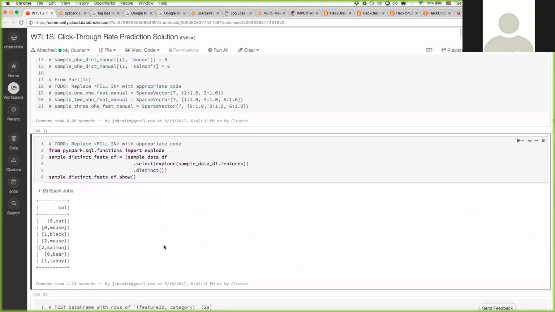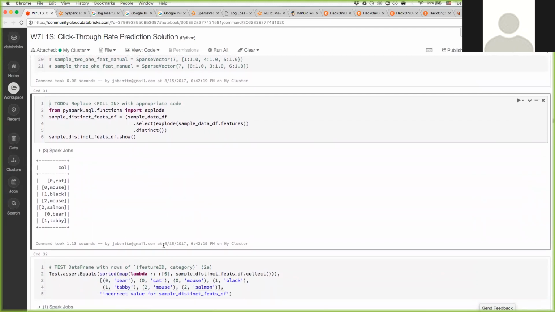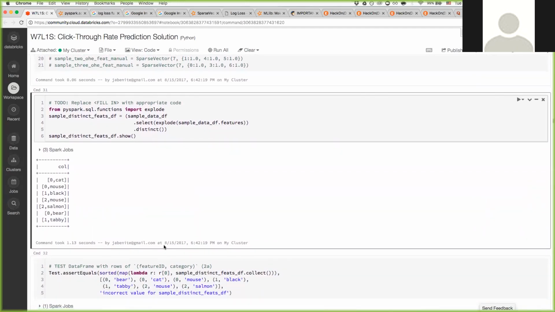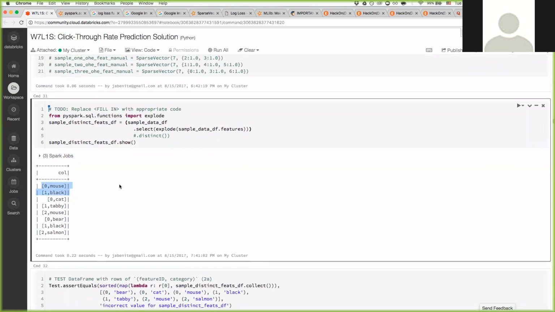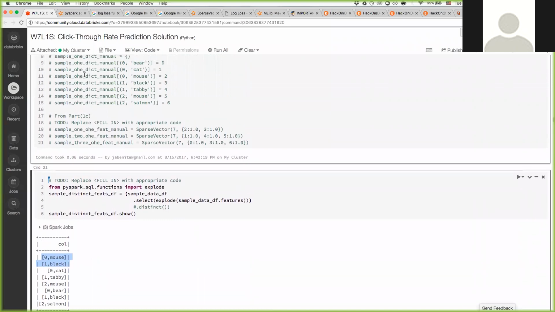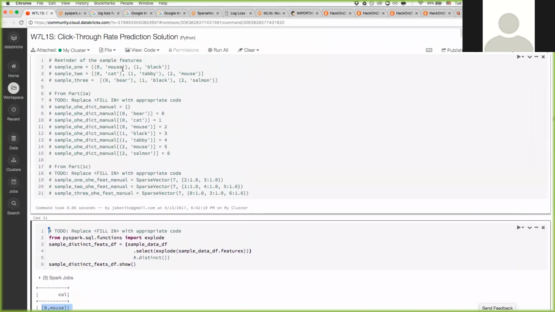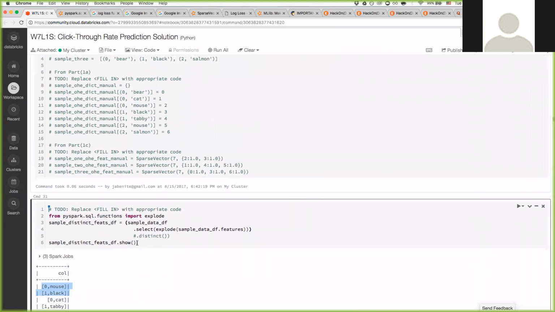All right, good. What happens if we do this? If we don't do this thing, we will see black twice. So it's here, and we'll see it here. Exactly. That was a very good analogy. So for each element, we're breaking it into each one of the components, in this case, the tuples. Good.